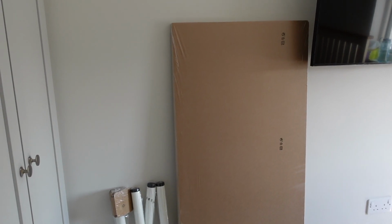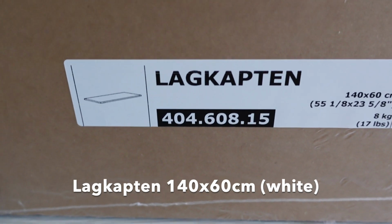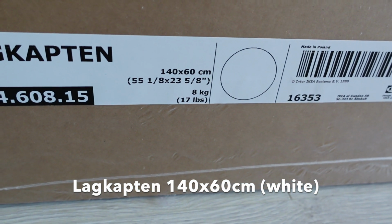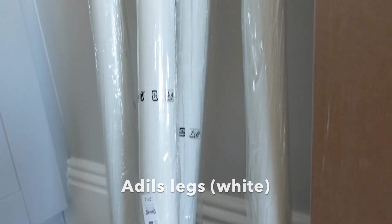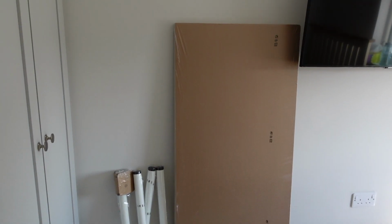Hello everyone, today we'll be setting up a desk together. I went to Ikea just now and I bought this desk. It's the Lagkapten white 140x60cm desk. And I bought 4 Adils legs. And this is the cheapest desk that I could find in Ikea. So let's set it up together and find out if it's any good.